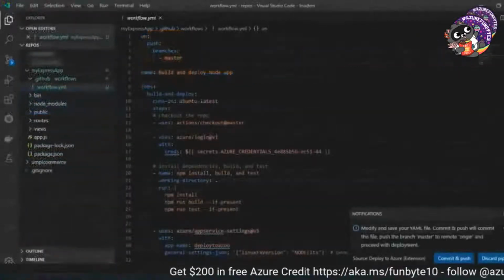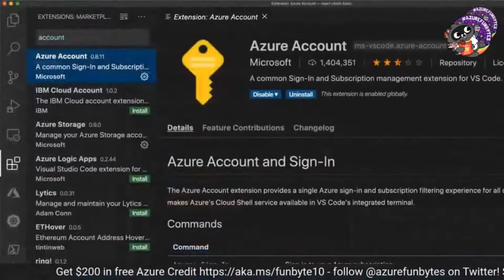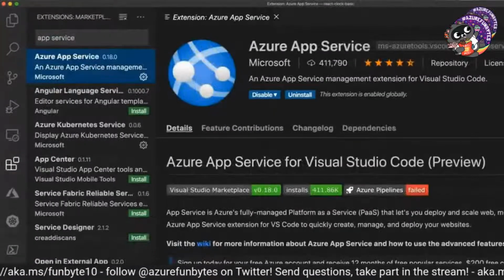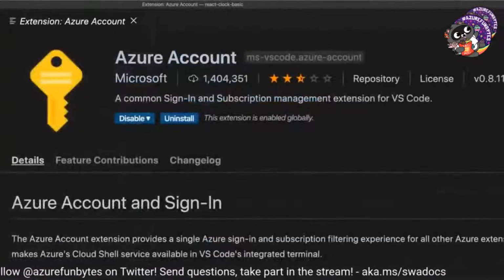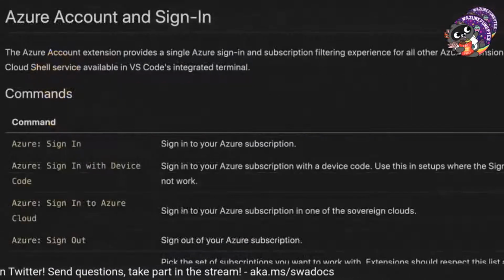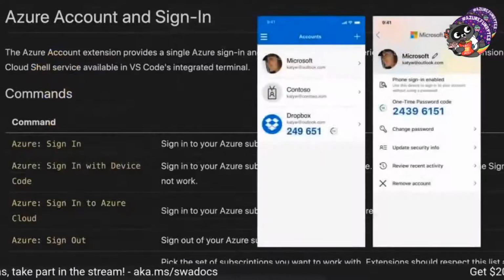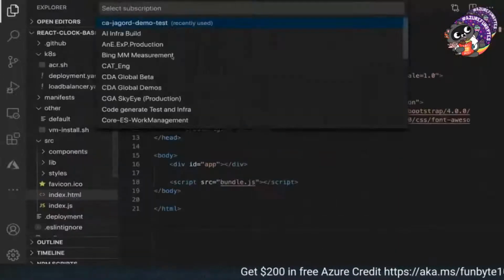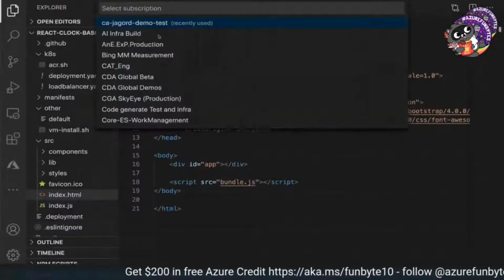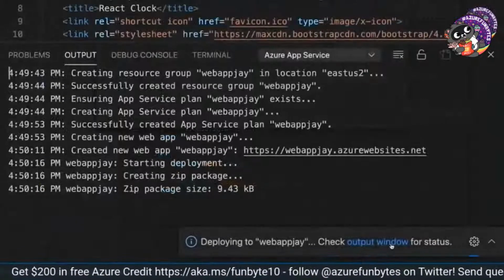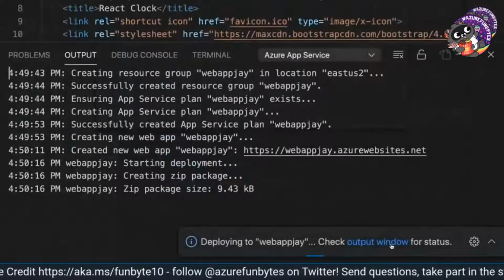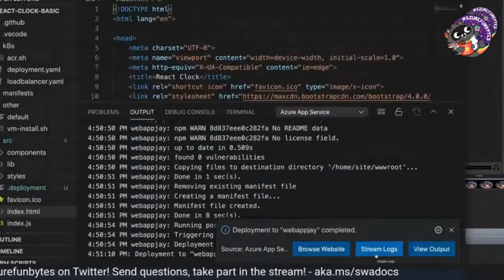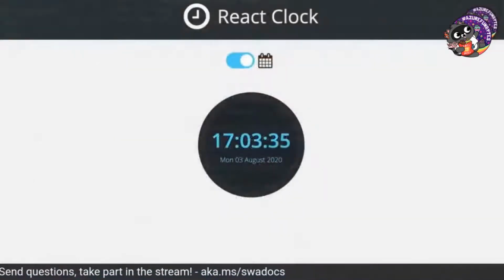I'd like to deploy a web app from VS Code to Azure App Service, so I'll install the Azure Account and the Azure App Service extensions. Once I install my extension, I can go ahead and authenticate my session with Azure using my credentials and multi-factor device. Once that's complete, I can right-click on my app's root directory and select Deploy to Azure Web App. I'll configure the service plan and the web app, and then VS Code will deploy my web app and provide me details when it's completed. And just like that, my app is online.